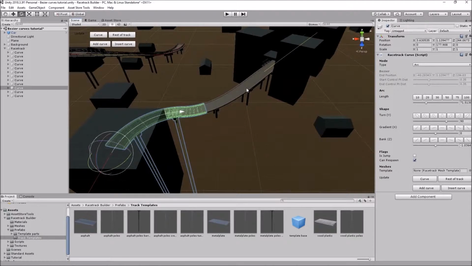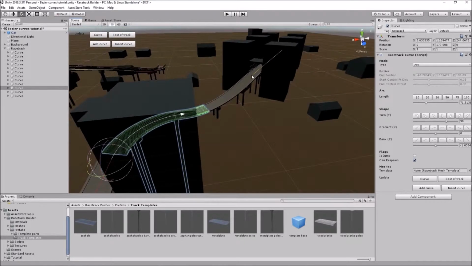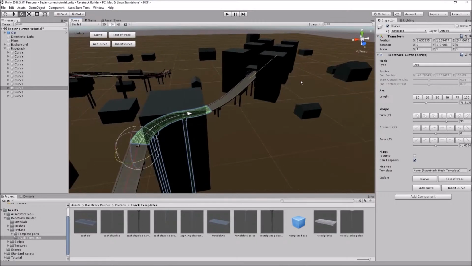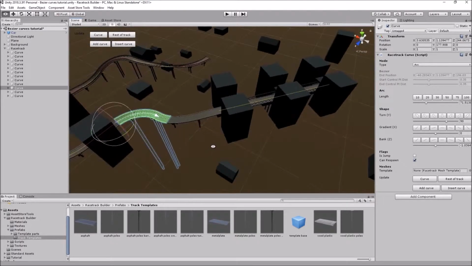Now, in previous versions of the Racetrack Builder, once you've got everything aligned carefully, if you went back and you changed the curves prior to it, those changes would flow forward and then you'd lose all your careful alignment. But because we've got a Bezier curve, and the Bezier curve said this is where I end, then that essentially is protecting that content from those previous changes.